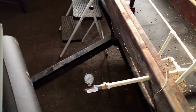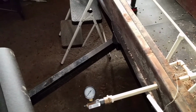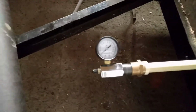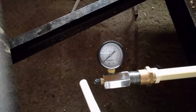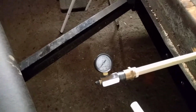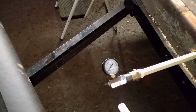So this is basically the water line here. This is the main inlet line for the cold water. It's 3/4 inch CPVC, and I've got this gauge hooked to it where I can add air into it right here. What I'm going to do is pressurize this system and leave it pressurized for about a day and watch it and see if it has any leak down at all. And I think that's probably the best way to do it.